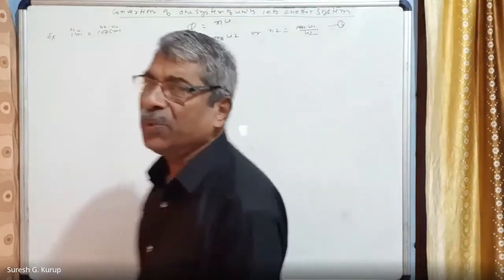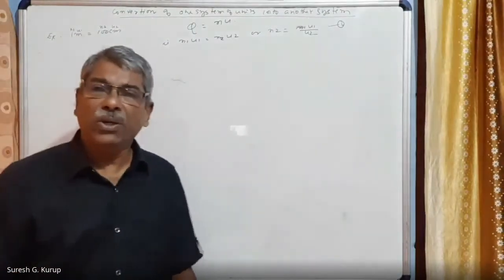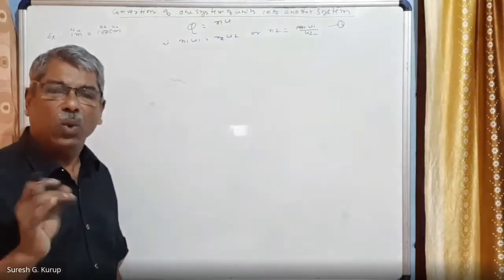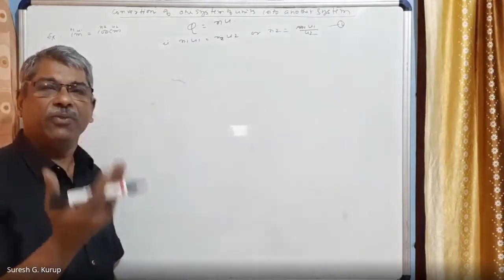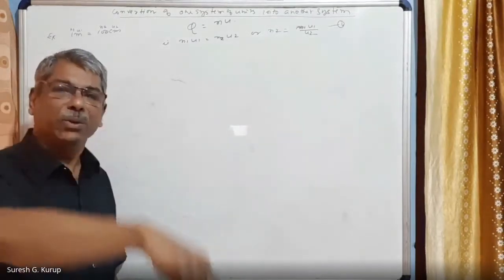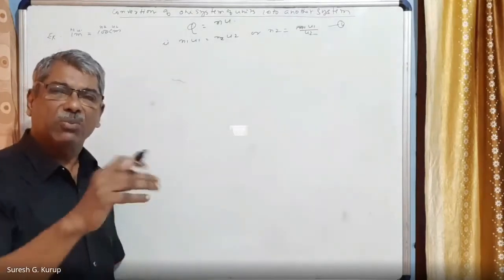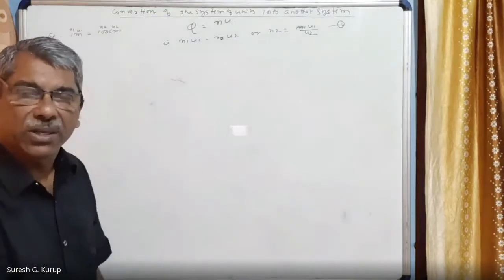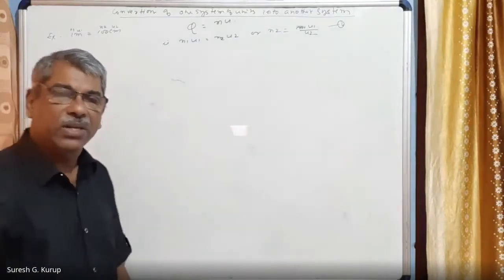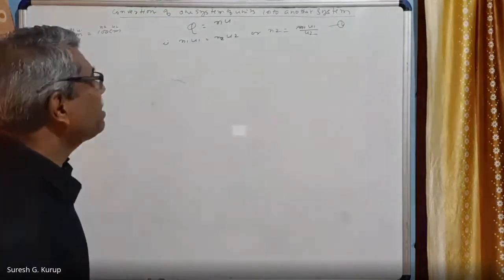Now we have to convert the unit of a physical quantity in one system into another. For example, CGS system of a physical quantity, we have to convert into SI system. Or SI system of a quantity, we have to convert into CGS system. That is the question today. That much only I will teach, right? That is the only topic today, right?